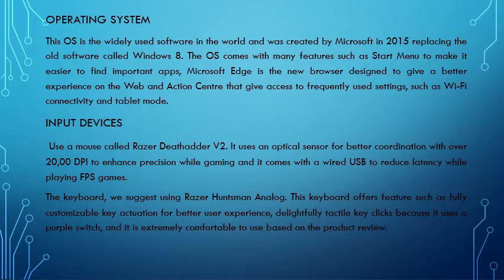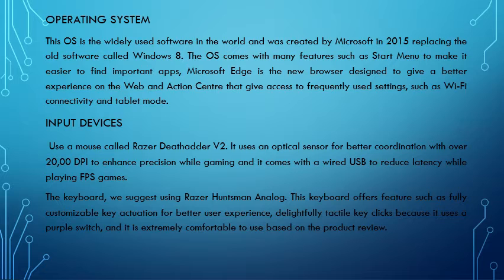Operating system. We cannot run a PC without the operating system. So for the best user experience, we will be using Windows 10 operating system. This operating system is the widely used software in the world and was created by Microsoft in 2015, replacing the old software called Windows 8. The OS comes with many features such as Start menu to make it easier to find important applications. Microsoft Edge is the new browser designed to give a better experience on the web and Action Center that gives access to frequently used settings such as Wi-Fi connectivity and tablet mode.